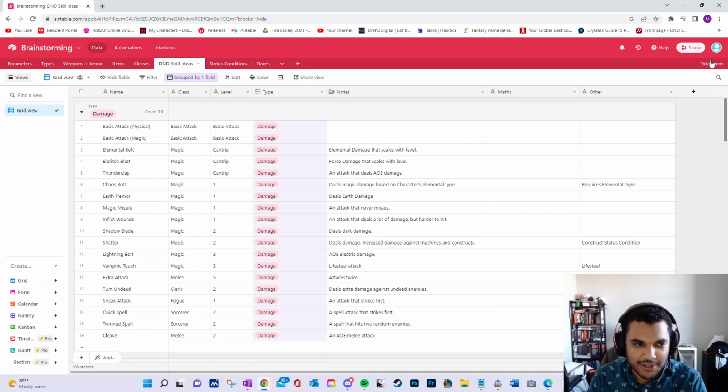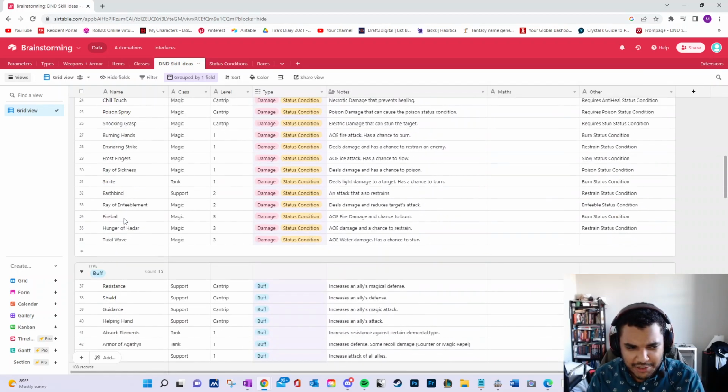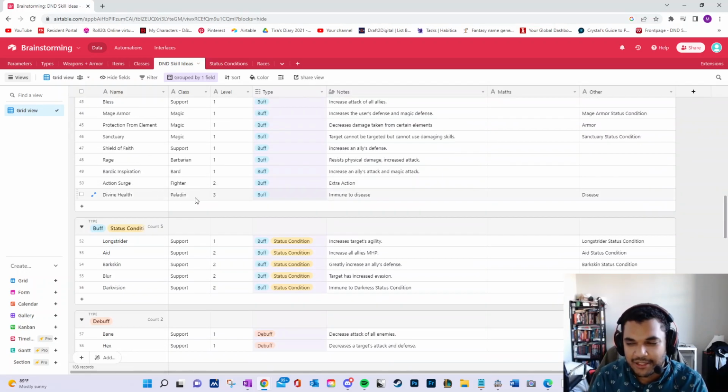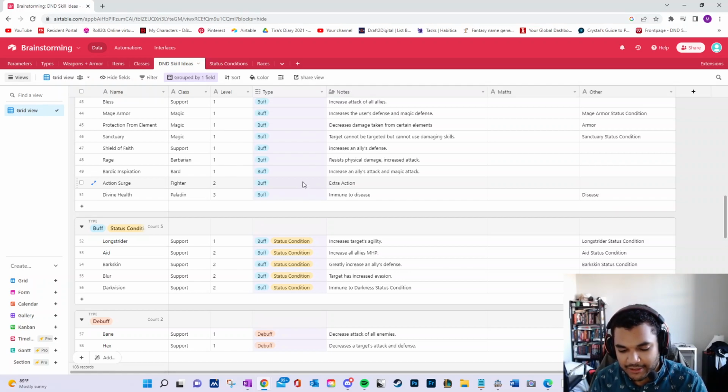So really what I was doing was taking a lot of inspiration from D&D skills. So you might see a lot of these that are in D&D, like Armor of Agathis, Bless, Shield of Faith, and just how I could incorporate them, from being this tabletop spell to an RPG. Just keeping them a bit simple, not going through all the nuances of each spell, but just being able to translate them from one medium to another.